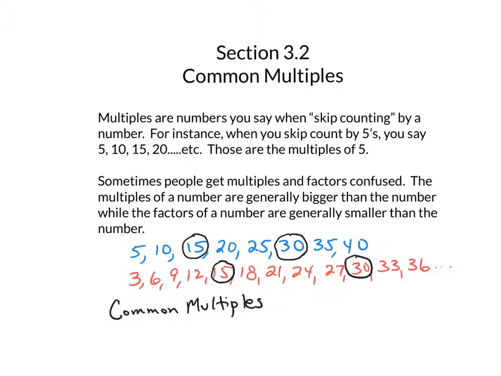But when we are working with finding common multiples, we are usually interested in just finding the smallest common multiple. So the smallest common multiple of 3 and 5 is 15. And there's a name given for that. It's called the least common multiple. And sometimes instead of writing the entire 3 words, it is just known as the LCM. So finding the LCM of different numbers just means finding the smallest number that is a common multiple of both of those numbers.